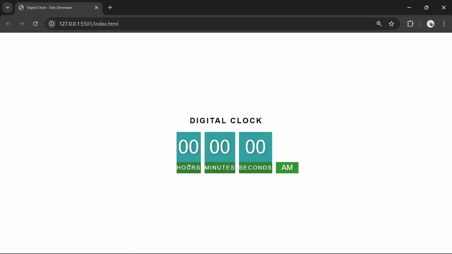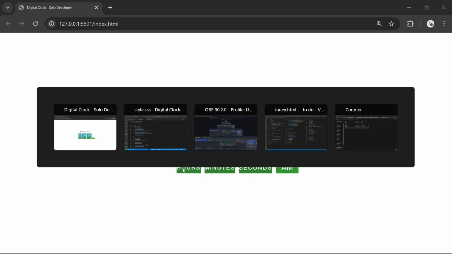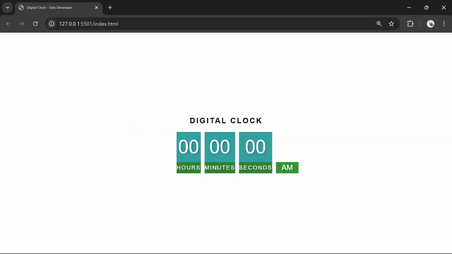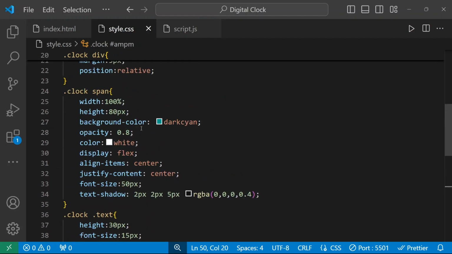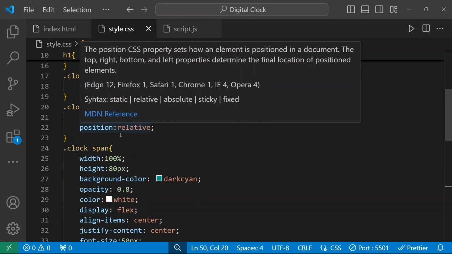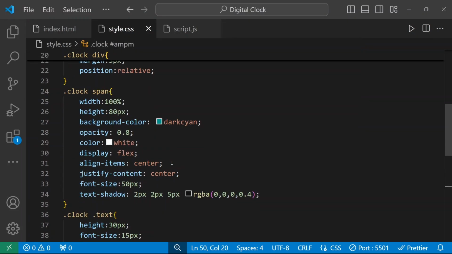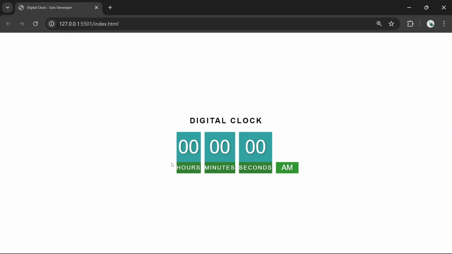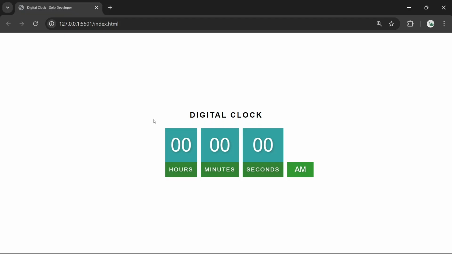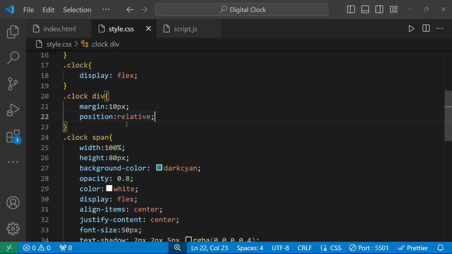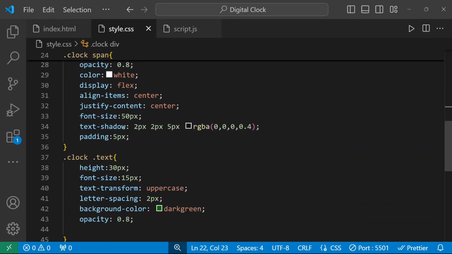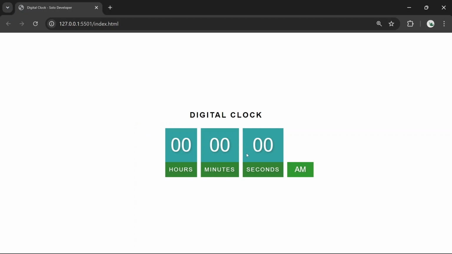Right, so now we can add some padding for this content, right? Because there is a space, we need space between this content. So I'm going to add some padding for the division. So we can use the span division tag. So I need padding for this one, right. So I have given margin as 10px and padding as 5px. Now we have this nice interface.